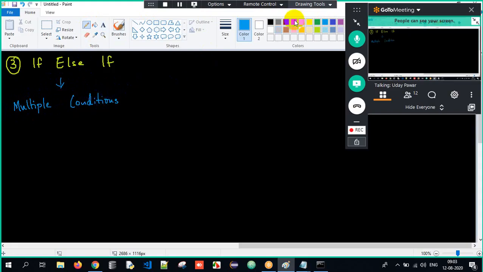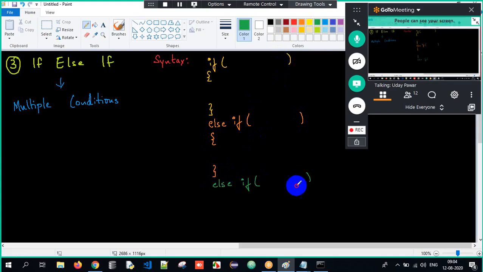Let me give you the syntax over here so that you will understand this topic in a beautiful manner. See here: if, open parenthesis, close, open curly braces, close, and then else if, open parenthesis, close, open curly braces, close, and I can have one more else if, any number of else ifs.